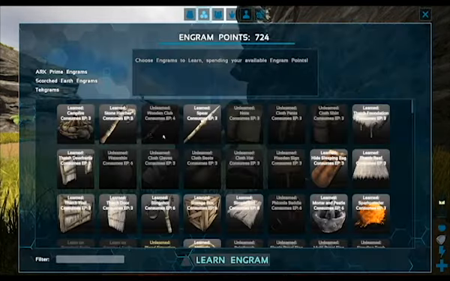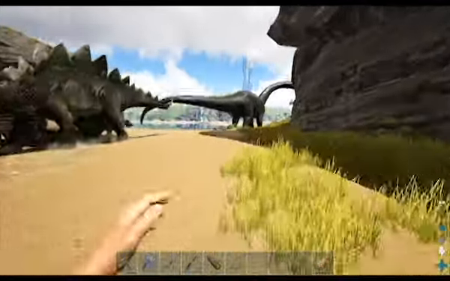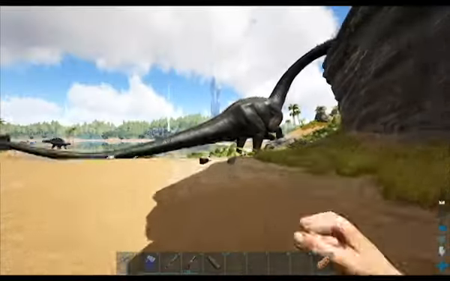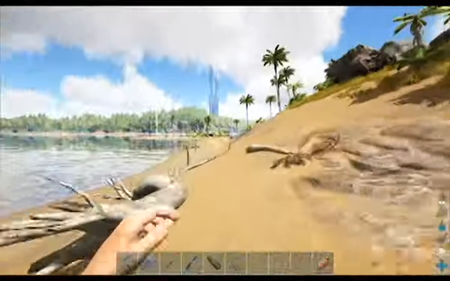Alright. Let's see, what level are Trank darts? I think it's 65. Yeah, 65. Okay. A Stego would be better than the Trike for the berries and whatnot, but they just take so long to tame.